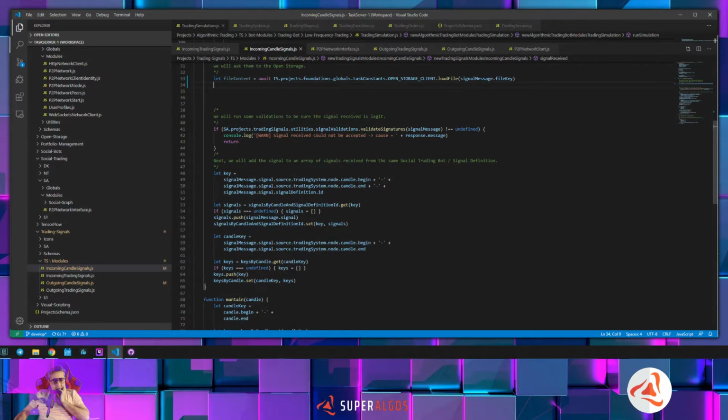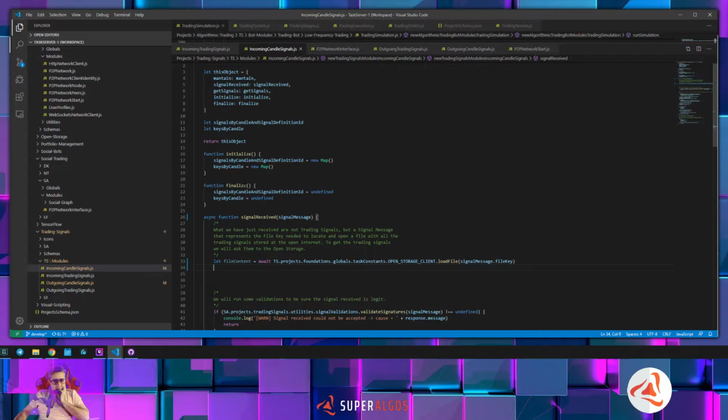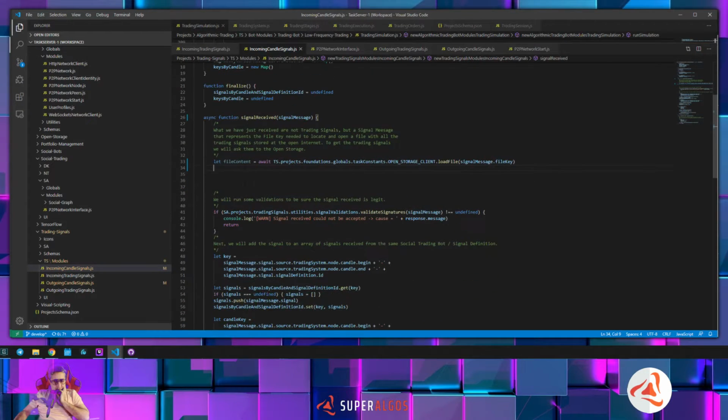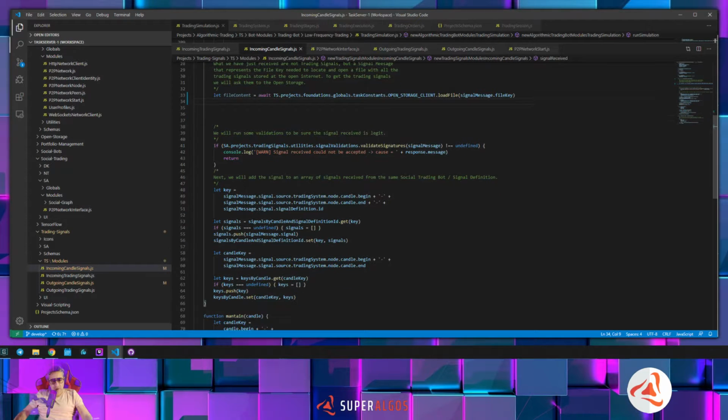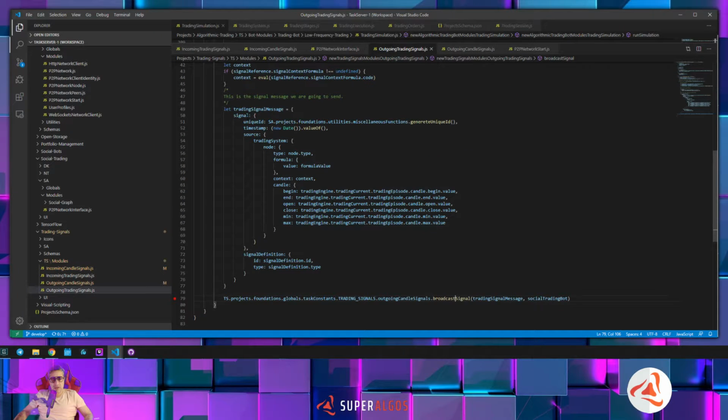Before, we had this procedure where each signal message was equivalent to the outgoing trading signal message here.